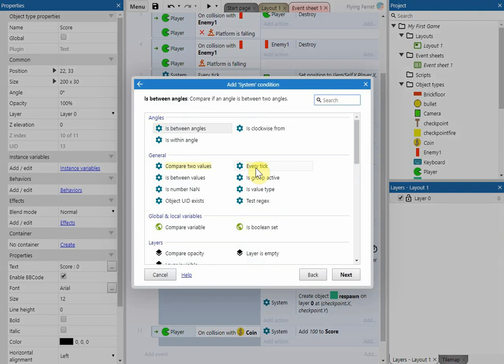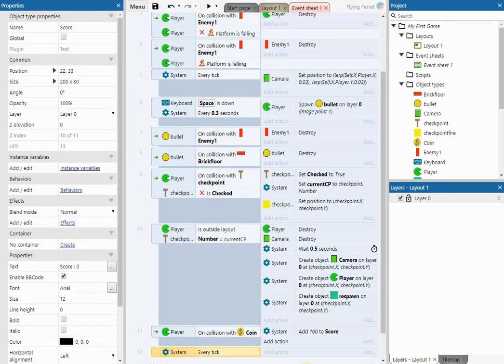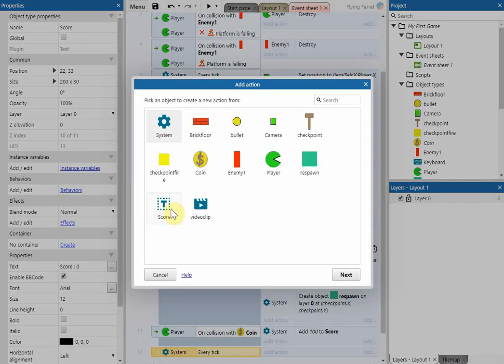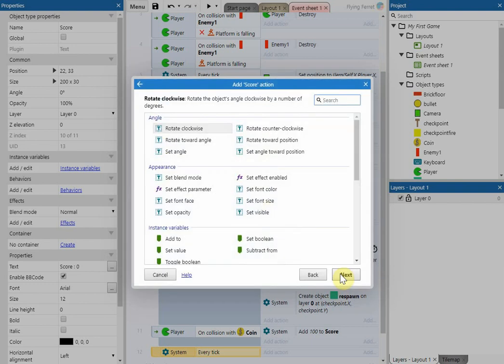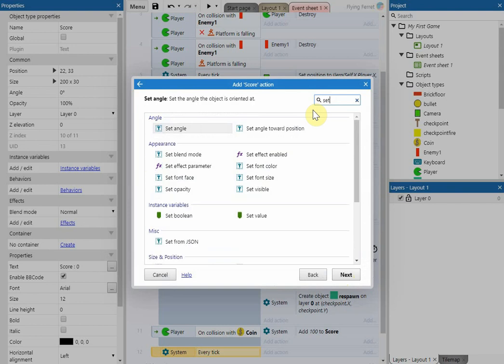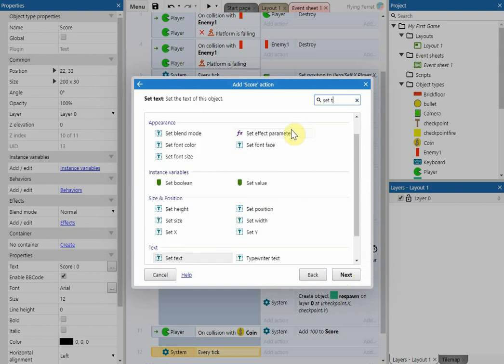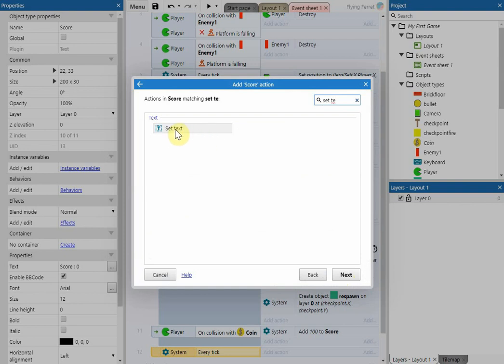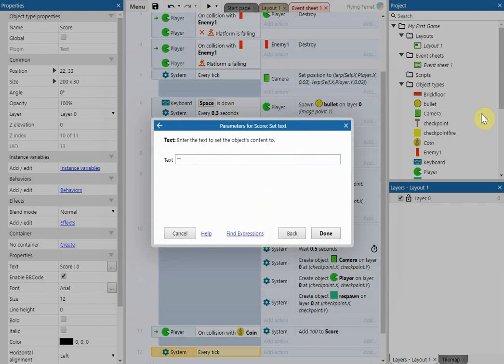We're going to go on to our text area, go on every tick, and then we're going to choose score, our text area, click next, and then we want to set the text. We want to set our text to equal, in between the speech marks, score as we had it in our properties earlier on for the text area.